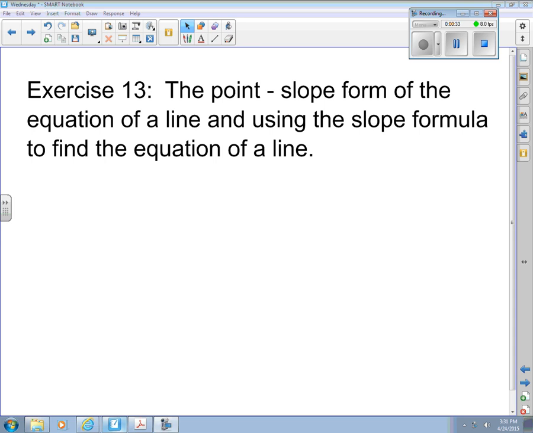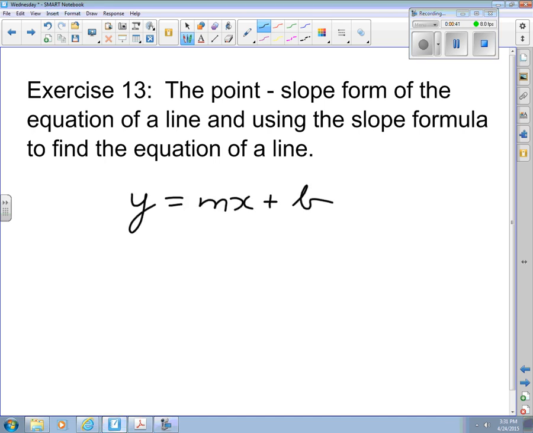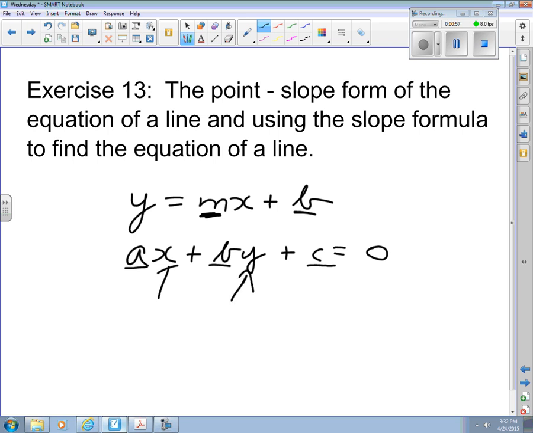To start off, remember from grade 9 that there are a couple of ways you can write the equation of a straight line. You can write it as y equals mx plus b, where the m number is your slope and the b number is your y-intercept. Or you can write it in standard form, usually represented as ax plus by plus c equals 0, where a and b are coefficients and c is a constant, and we could plug in numbers for x and y and make a table of values.